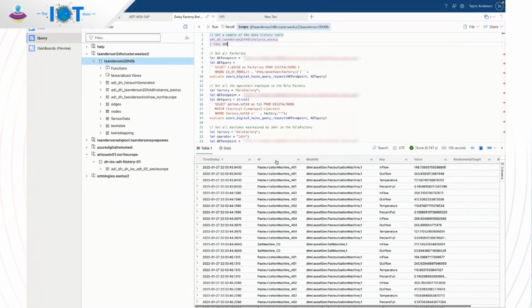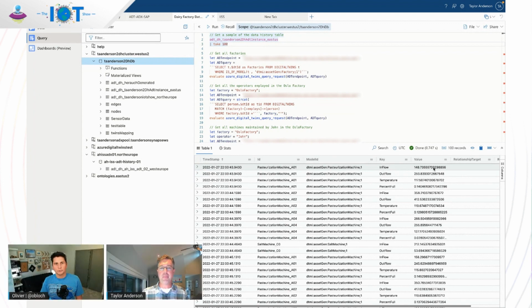The ID field is going to be the ID of the twin that had a change, and then the ID that the twin was created from, and then a key value pair. So we can see here that for pasteurization machine A01, at this time, the inflow property was changed to 148 gallons per second, for example. And so you can see all the other records of the other twins as they change over time.